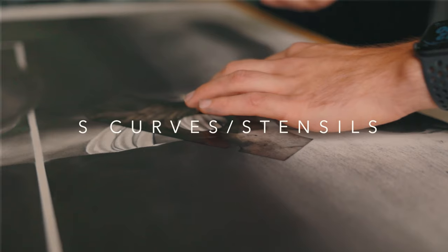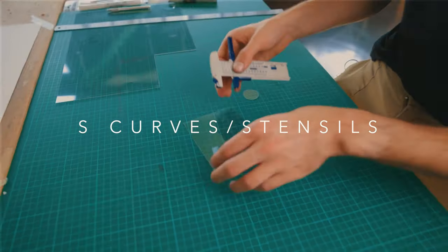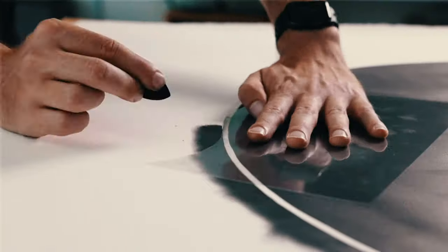Another thing I'm still loving is a stencil cutout I made from a rigid but very thin plastic. I created a shape that's basically an S-curve with a little hole in it, and this shape allows me to basically stencil out anything. If you're a Patreon member you can find that stencil cutout on Patreon — I think we posted it about a year ago, but I'll see if we can update and post a new one.